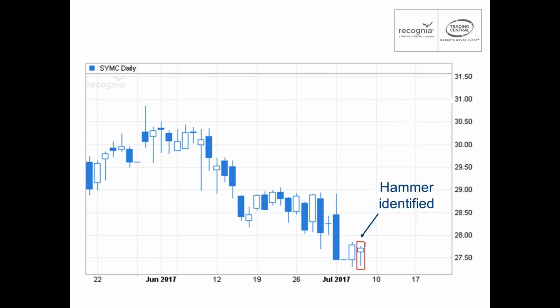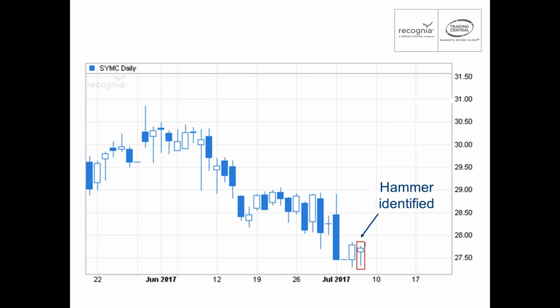Now, of course, the challenge of trading these short-term patterns is you don't get to see what happens next, like I had in my example. So how do we trade a pattern like a hammer? Well, when we see a hammer, we know this is a bullish reversal pattern. So for more aggressive traders, you might just say, okay, I'm going to take my position at the opening the next day, be prepared for that run-up.